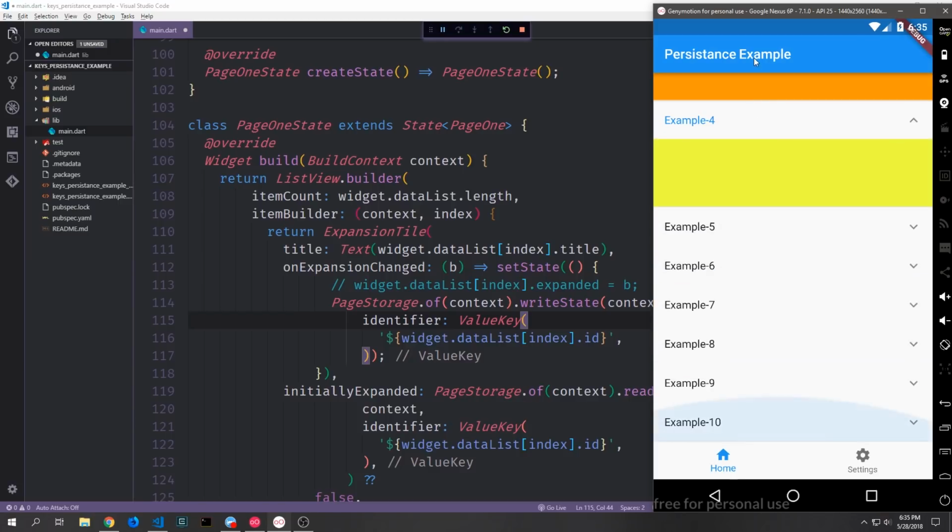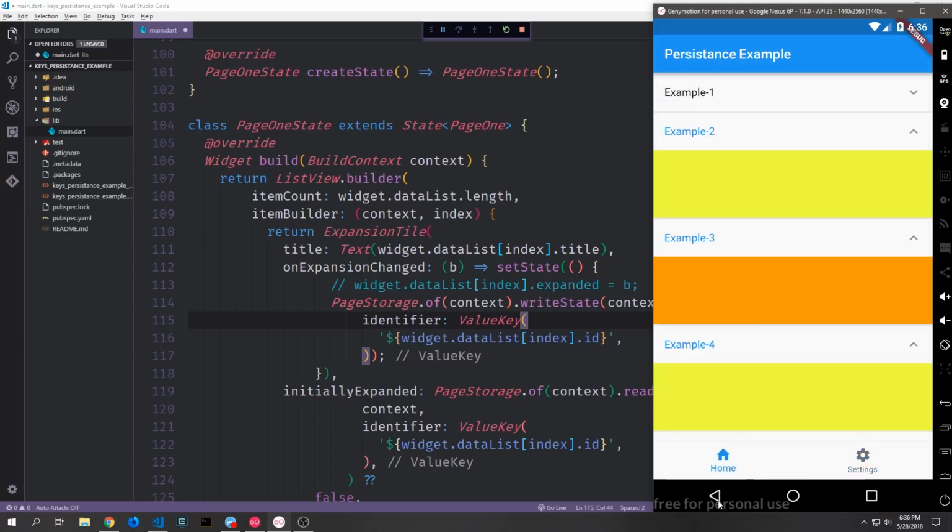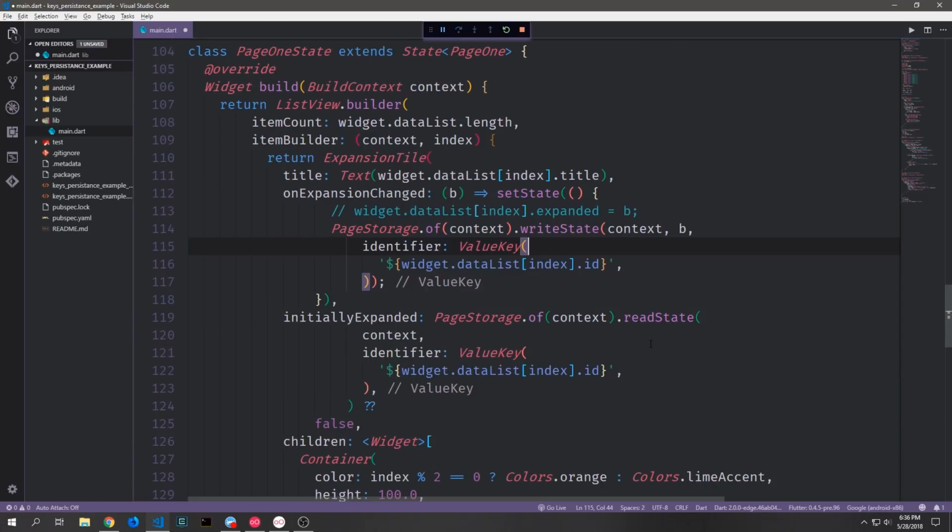If I scroll down to the bottom of the page here, and then I flick over to settings and flick back to home, you'll notice that the scroll will start again back at the beginning of the page. This is where we want to implement the other solution, which is called a PageStorageKey.